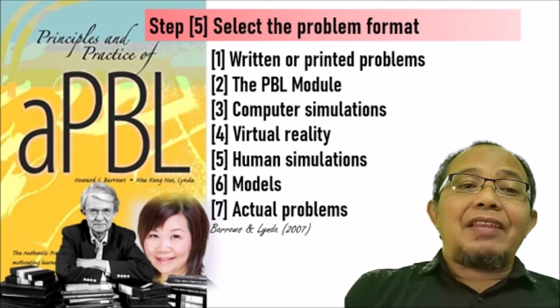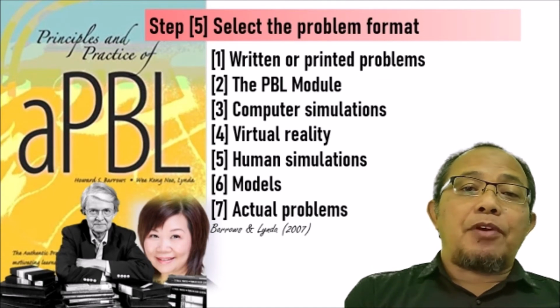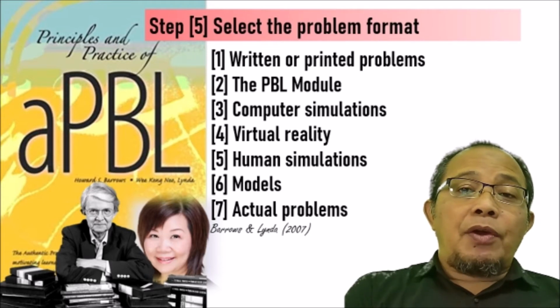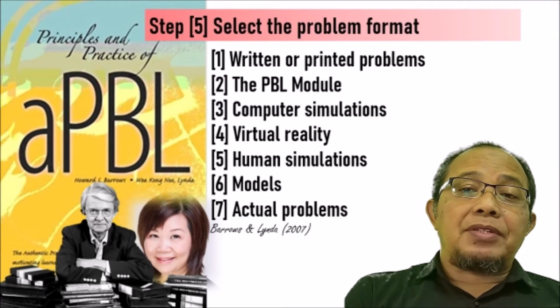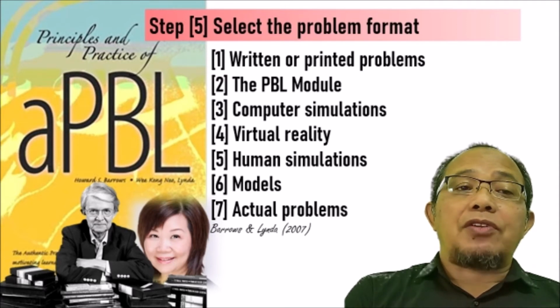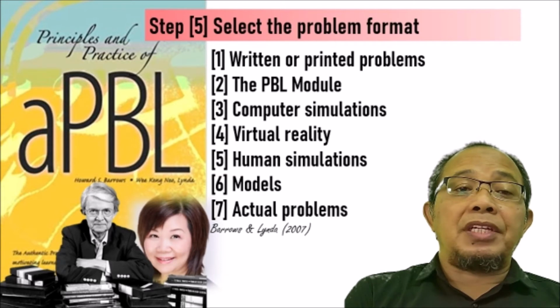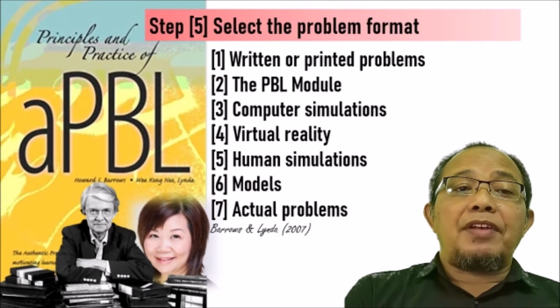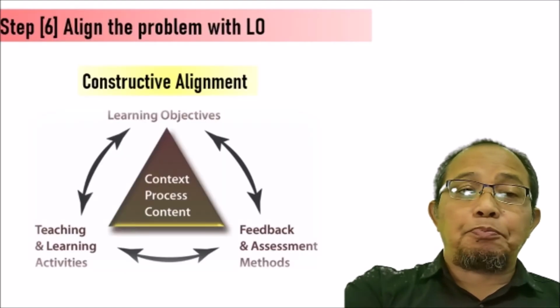Step 5. To select the most appropriate format of the authentic problem scenario and complete the design. According to Barrows and Linda, as we discussed previously, there are at least 7 common formats of the PBL problems. One is written or printed problems. 2 is the PBL module. 3 is a computer simulation. 4, virtual and augmented reality. 5, human simulation. 6, models. And 7, actual problems. We have briefly discussed these 7 formats in our previous discussion.